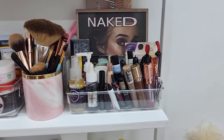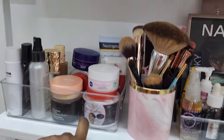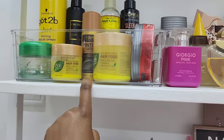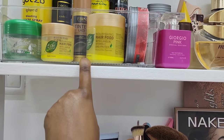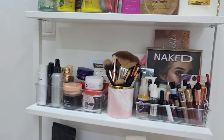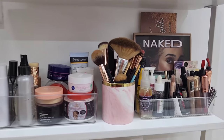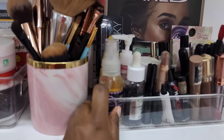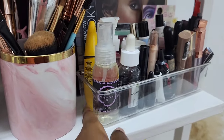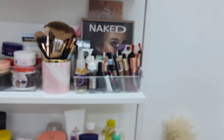And then here is where I have all the small little things. These clear acrylic storage containers, I got them from Deluxe Homes on Instagram. And then this smaller one, I just wanted it to accommodate and store all my small other makeup products.